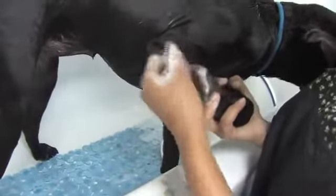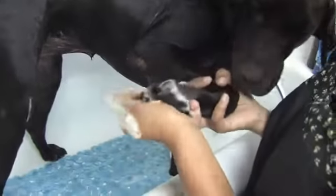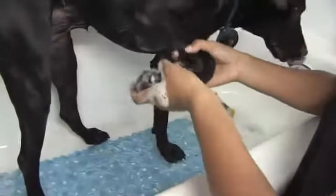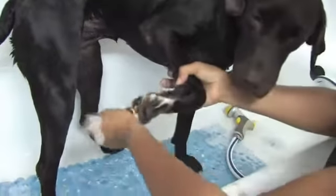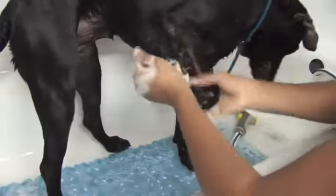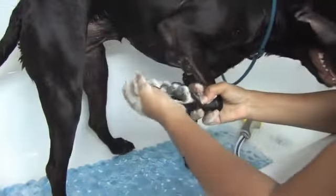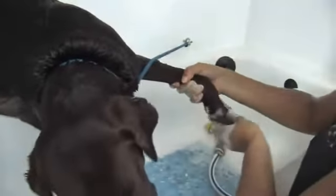After that, you want to wash the upside of their paw by their nail. Make sure you don't squeeze too much because it will be uncomfortable, and make sure that you don't lift the arm out too far to the side, as that's also uncomfortable. Keep it at a nice position. You'll feel that your dog will stop resisting, and just scrub through. You're going to repeat this process on each one of their paws until they're all nice and clean.